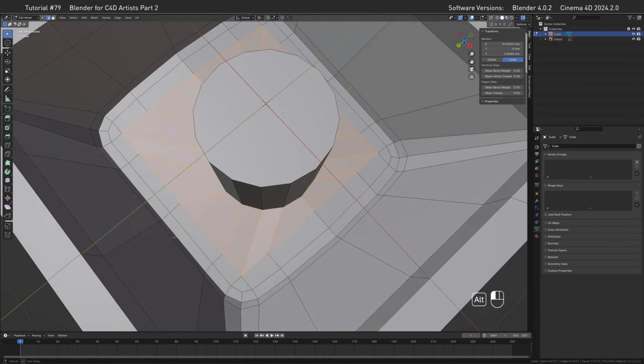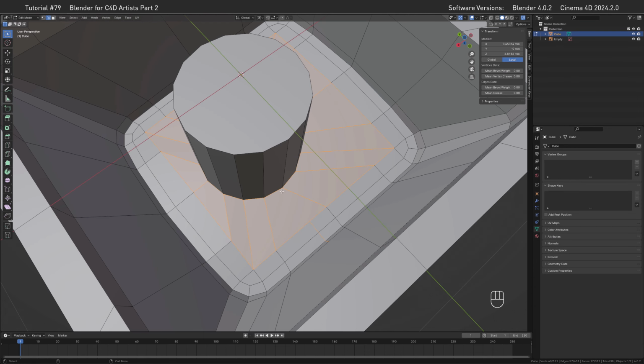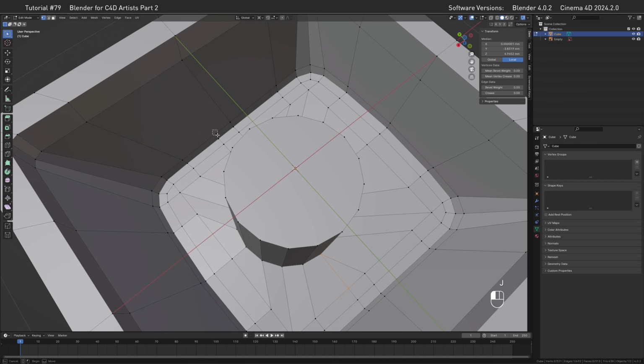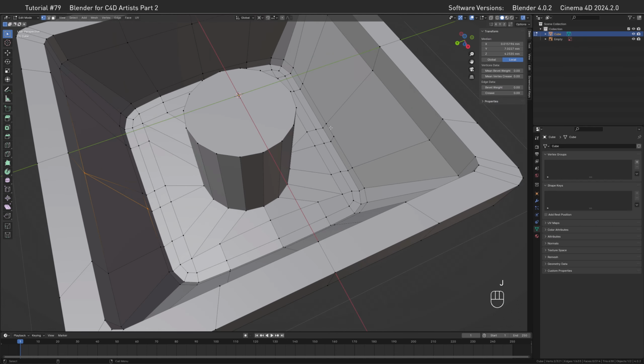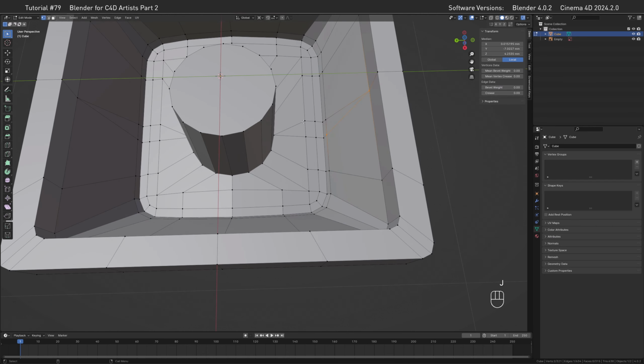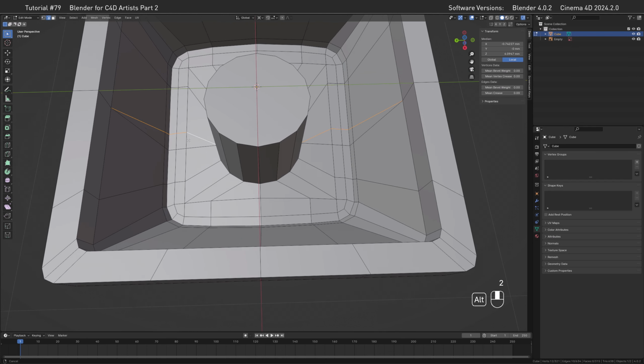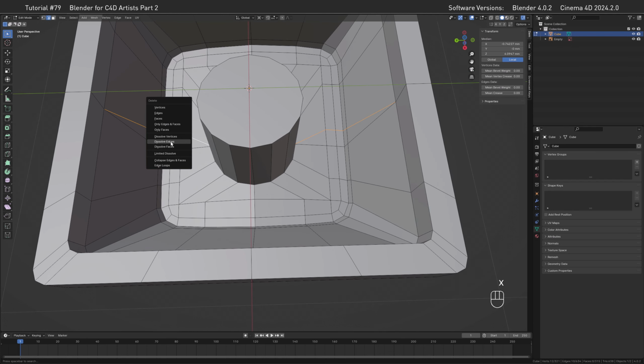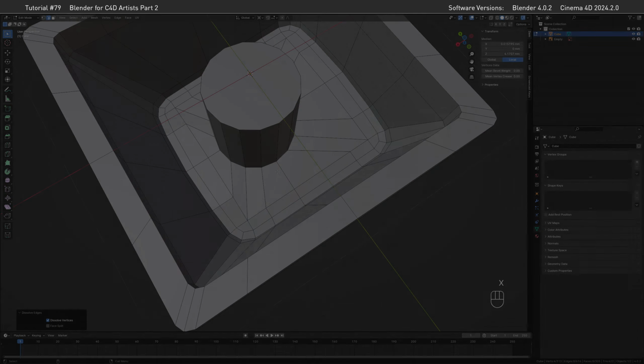So on the one side it didn't cut the first part, so what we need to do is go into point mode and join those both points, and while we are at it we can also join the other points here, and on the other side too, join. Now we need to get rid of those, so let's go into edge mode, double click to select them, and then X, and then dissolve those edges.